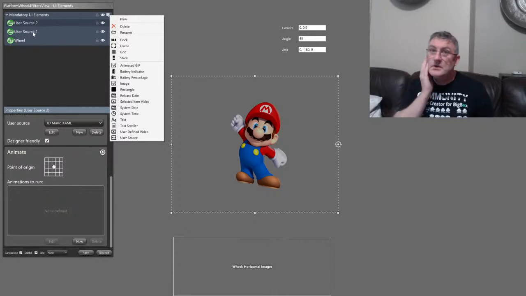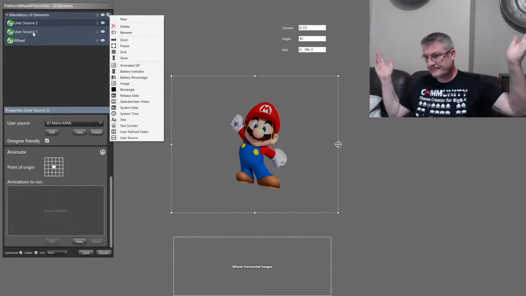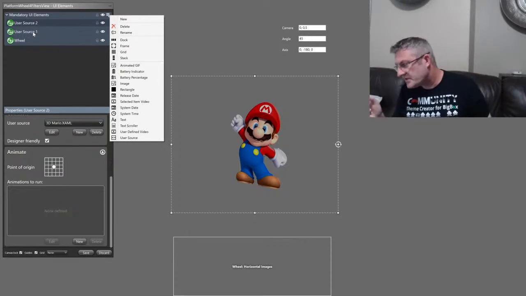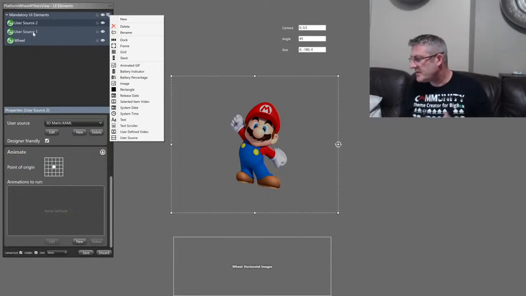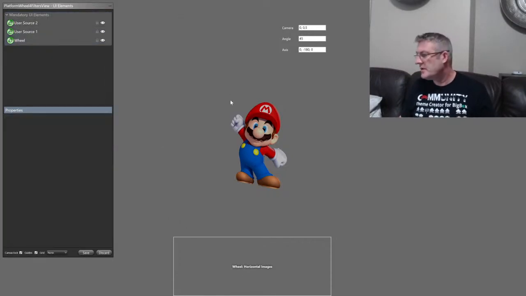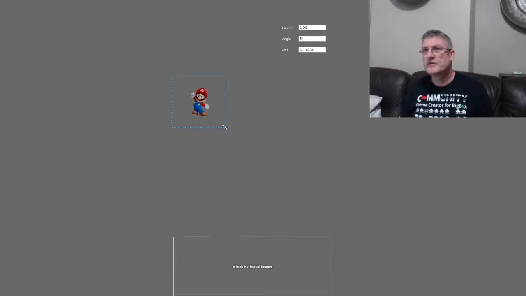Yeah, the scaling was a question. Not to say it can't be done. Anything can be done, Neil. It's just I don't know the ins and outs of the 3D side of things. But yeah, the scaling is odd.